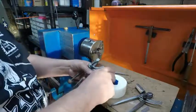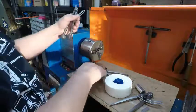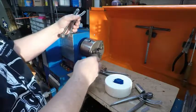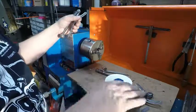So get a hole drilled in this, find a thing so I can put it through there. And when I'm working with the jaws, I always put a piece of board down. This is thin stuff, but just in case I bump, and a lot of times I do when I'm taking these on and off, you'll bump those ways. I want to keep them nice.